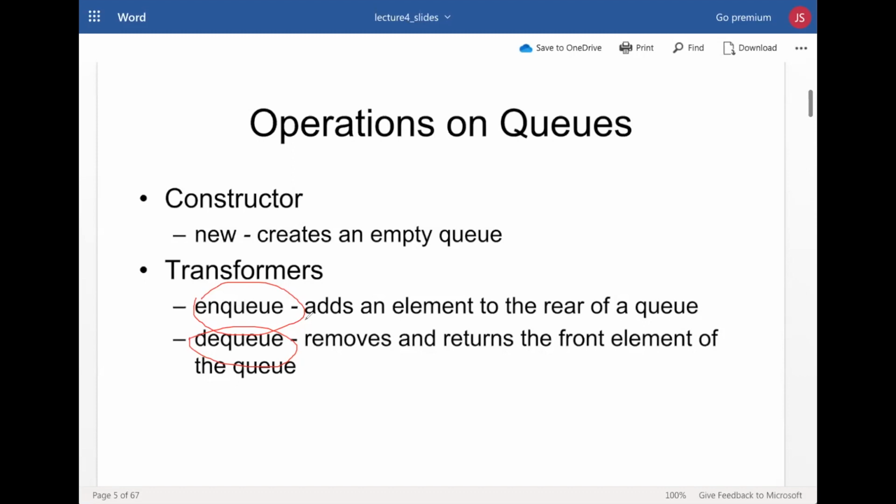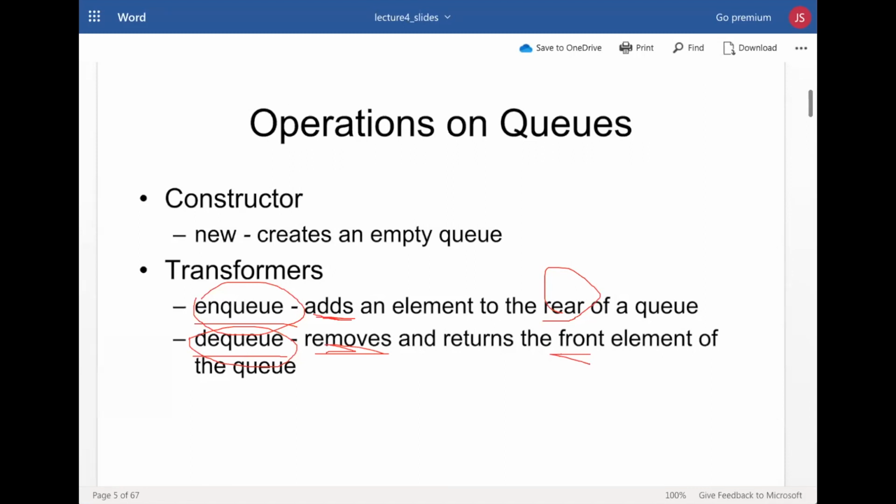Enqueue means that you're adding an element to this collection, whichever underlying collection is used for the queue interface. Dequeue means removing it. So just remember that when you add an element, you're adding at the end of the queue because this is first in, first out. And when you remove elements, you are removing from the front. Pay attention to the words enqueue and dequeue. In some contexts, it depends on which collection you're using. For example, if you use an array stack to implement queue, enqueue is called add. In some instances, it's called push, as you know from our previous lecture. And dequeue becomes a pop operation using stack.